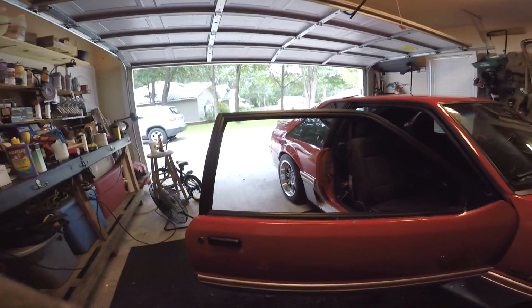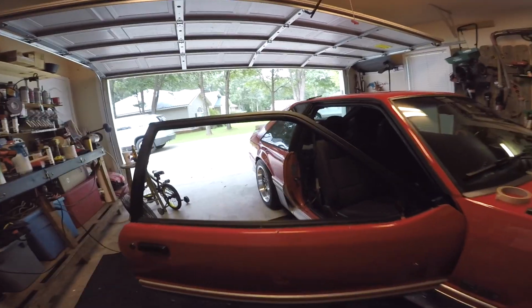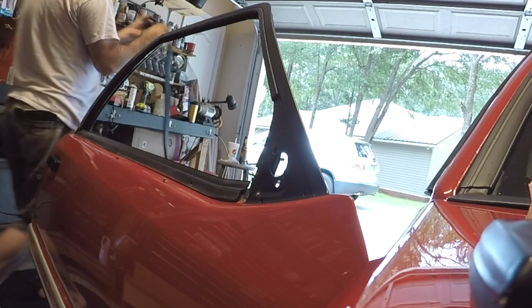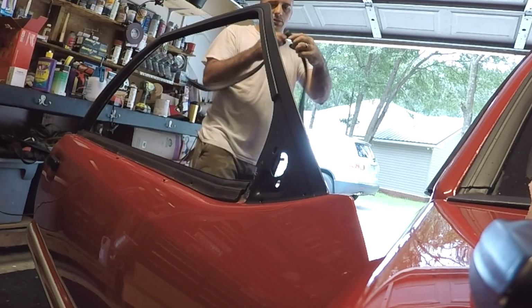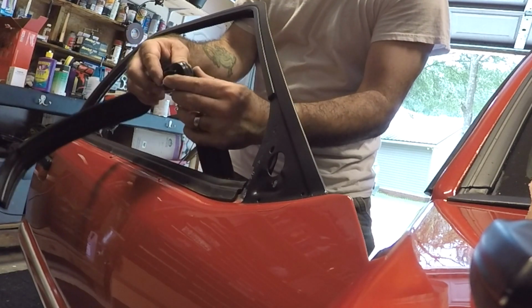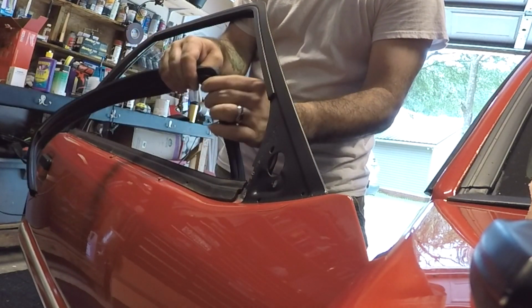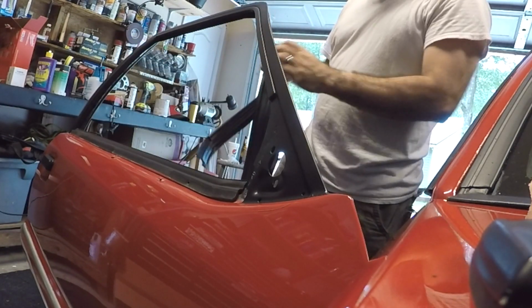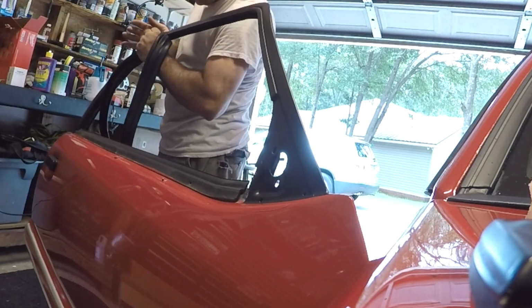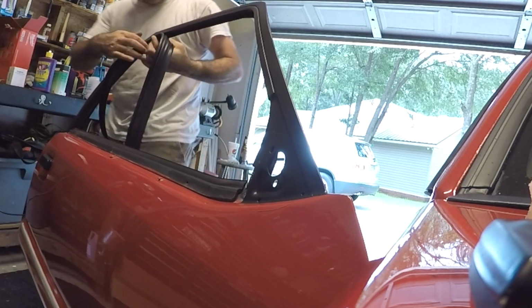So I'm gonna start the process of putting the run channel molding in. Always make sure you have the correct side. It's actually pretty easy to get wrong if you're not paying attention. What you want to do is come in and squeeze the run channel molding in like that, and start it in the corner over here. Make sure you get that nice and snug.